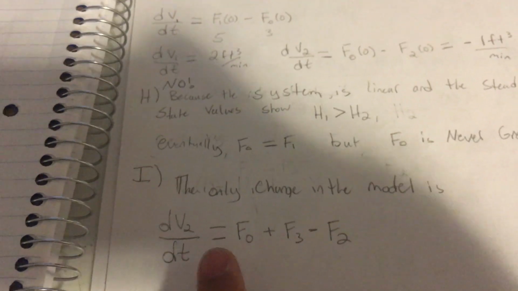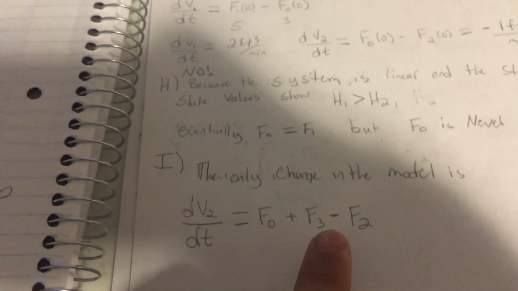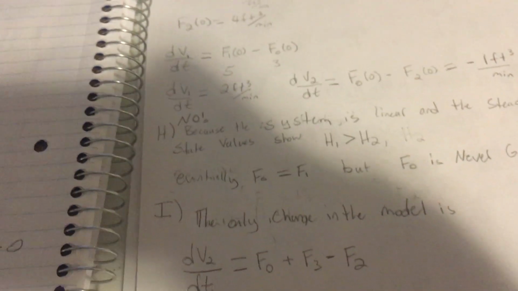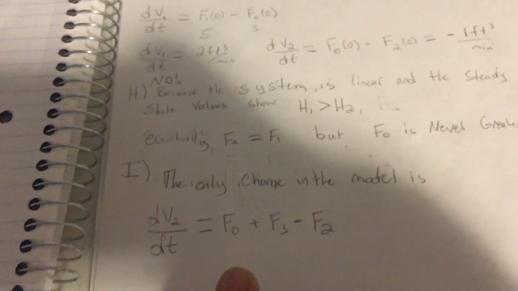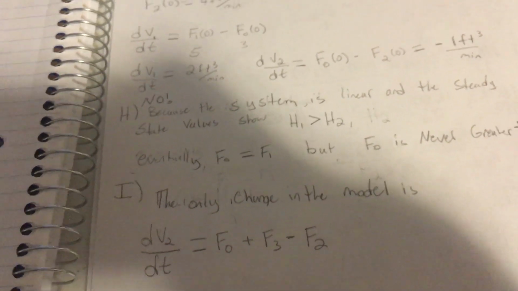I don't know if he wants you to derive all of the equations over again now that you have F3. In my opinion, it's unnecessary once you've proven that you can do it up here, because it's going to follow a similar path in the method that you would take to achieve those values.